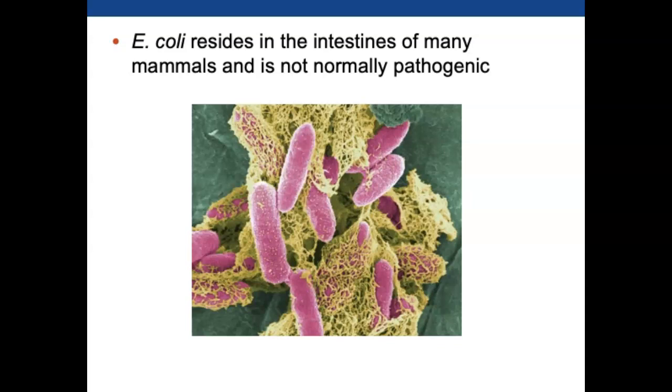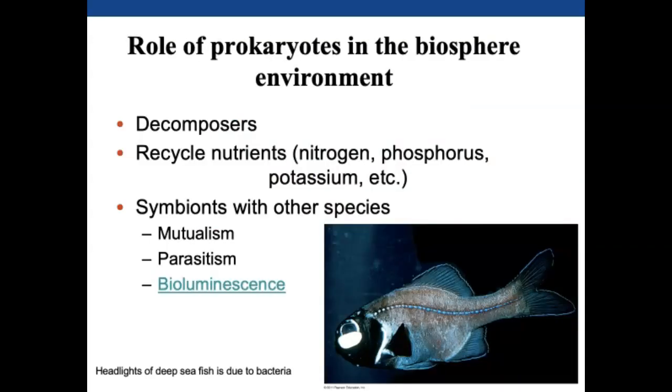So, all right, ecologically, prokaryotes play a lot of different roles in the environment. Decomposers, absolutely essential. If we didn't have them out there, what's going to happen to dead stuff? Just think about the leaves that come off the trees. You cut your grass, if you don't pick up the clippings, which you shouldn't, what happens to all that dead grass? That's one of the main roles, or we could call it ecological niches, of bacteria: to decompose things, break them down, recycle the nutrients.